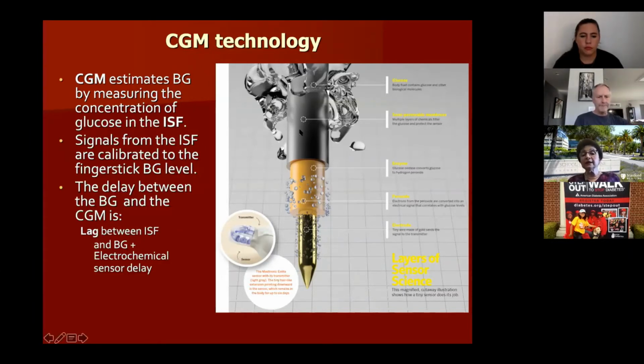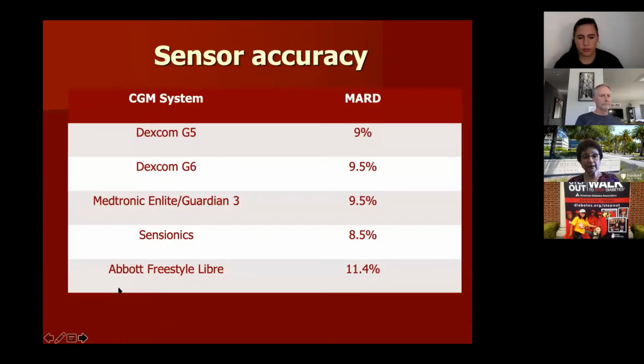So there is a lag time, right? There is a lag time for both highs and lows, depending on the rate of change, if your blood sugar is going high fast or down fast. So there will be at least a 10 to 12 minute delay time. That can affect the decision making or what you do. And we'll talk about that.